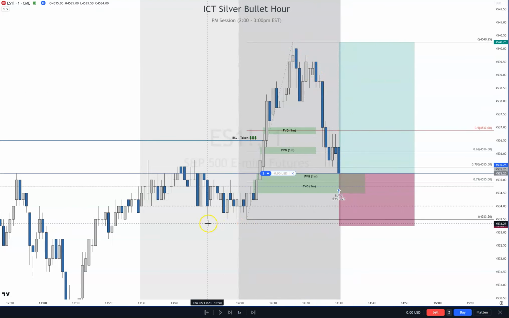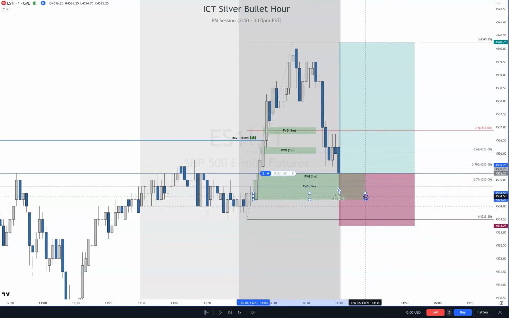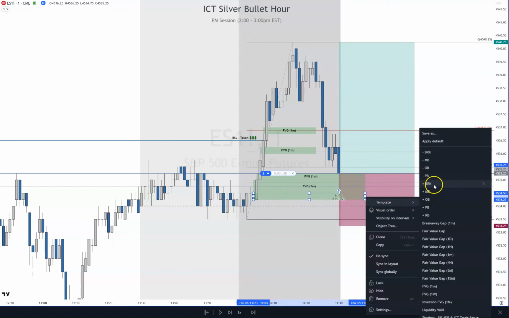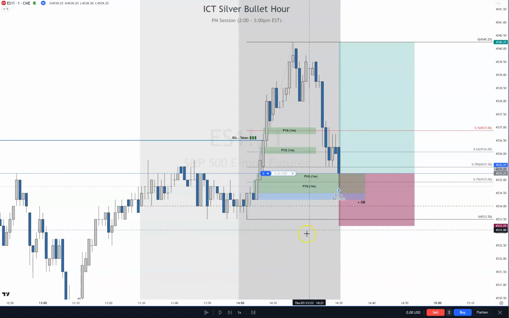My stop is below the low here, which is all relatively equal, which again is suspect. But you've got 2 fair value gaps right here blocking price. You've got an order block right here. So that's good. So if it does break, that's the 3 PD arrays. Let me just highlight that order block. So I've got 3 PD arrays supporting price and the low, so actually technically 4 PD arrays. So I'm confident right here.